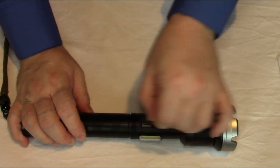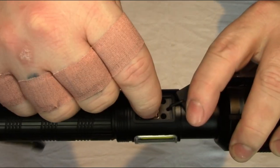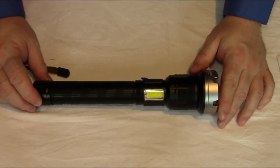To charge it, you would just plug the USB in, and to use it as a power bank, you would plug the USB in there, and plug it into whatever you want. What I'll do now is show you some footage outdoors and inside.